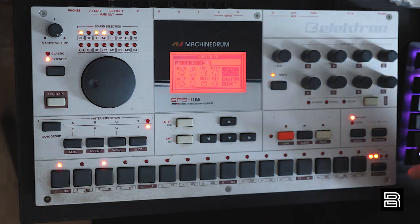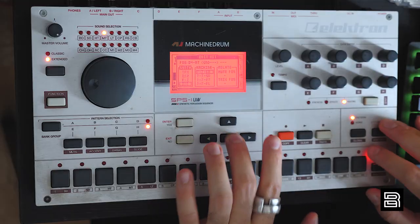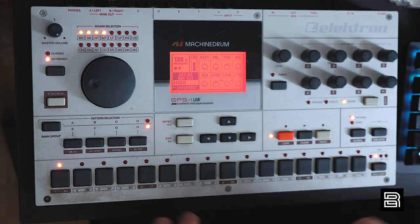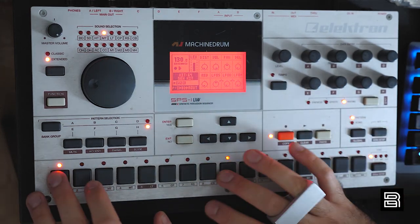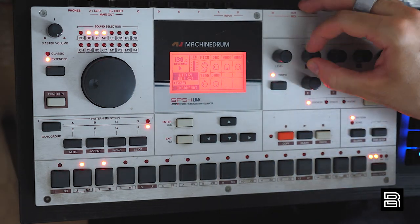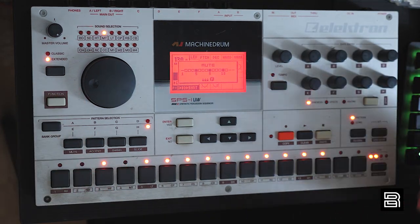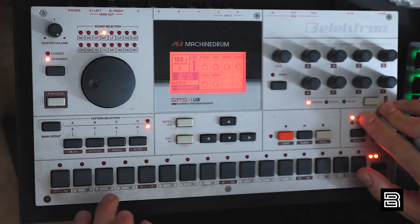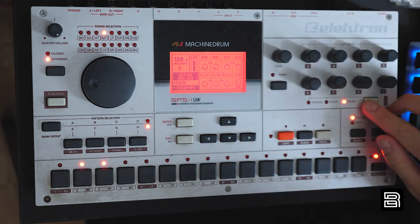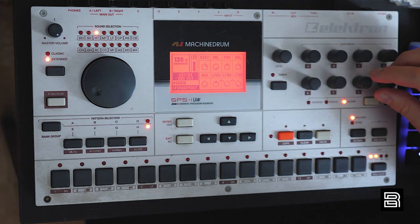Now let's start building it up more. We're gonna add another kick from the PI. I love the PI stuff. I wish the PI stuff would come back, maybe in the Syntakt or something. Yeah, go to mute mode. Nice.